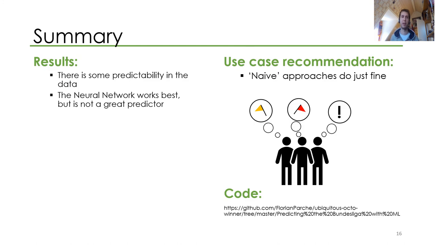That's my presentation. Thanks for your attention. As a result, overall there's some predictability — the neural net works the best, but it's not great. So if you want to pick a winner of a game, you'll do just fine if you pick the favorite; not so much if you pick the home team, but if you pick the favorite you'll be okay. If you want to have a look at the code, it's on my GitHub — you can see the link on the slide. Thanks for watching, hope you liked it.